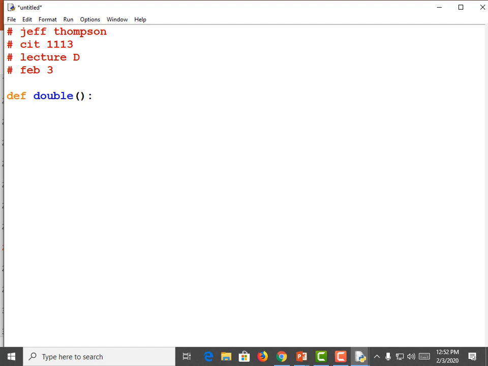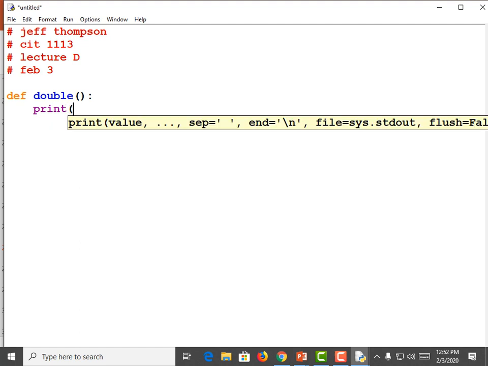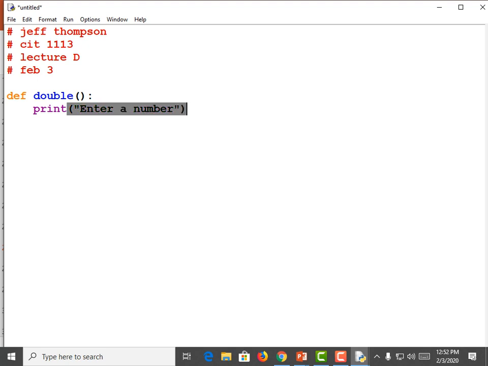Now I'm going to get the input and convert it to a float all in one line. Nah, I'm not going to do that. I'm going to keep separating them for now. Matter of fact, I'm going to break into 3 statements. This is the long way of doing it, but we'll start shortening it dramatically. Print, in parentheses, quote, enter a number, end quote, in parentheses.